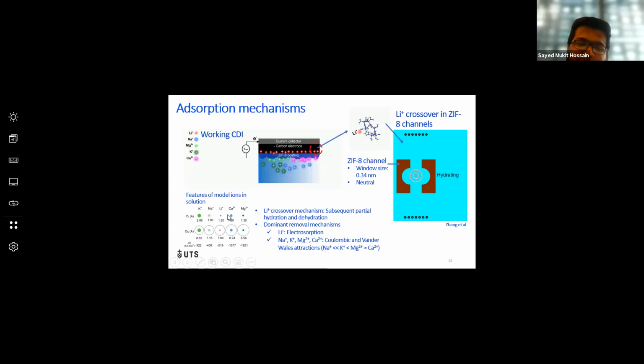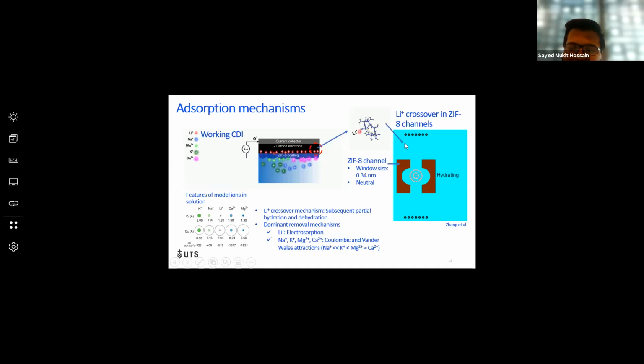So what happened? Lithium passed through the G8 coating, but the calcium and magnesium possess higher potential for van der Waals and Coulombic attraction. So even they couldn't pass through the coating, as our coating is very thin, some fraction of microns, as it is only a layer of G8. Due to those secondary attraction potentials, which are very high compared to lithium and sodium, calcium and magnesium remain attached on the G coating.